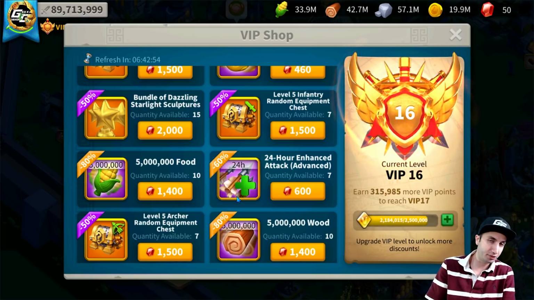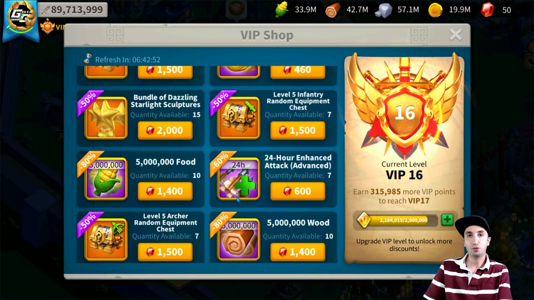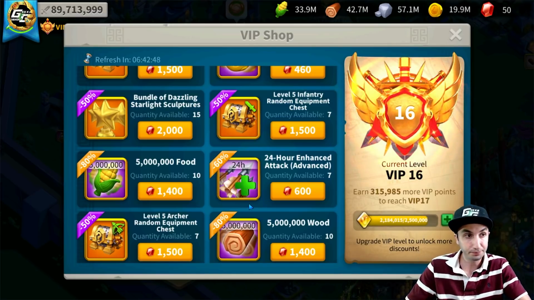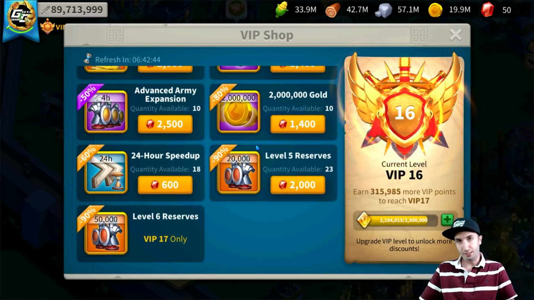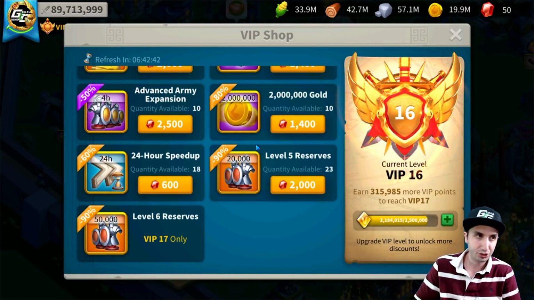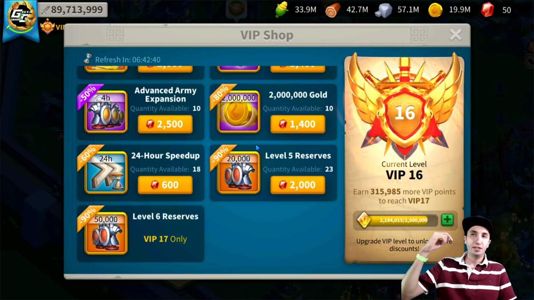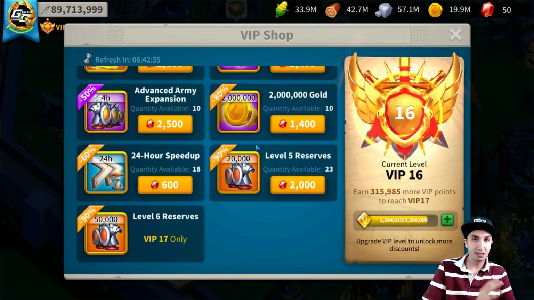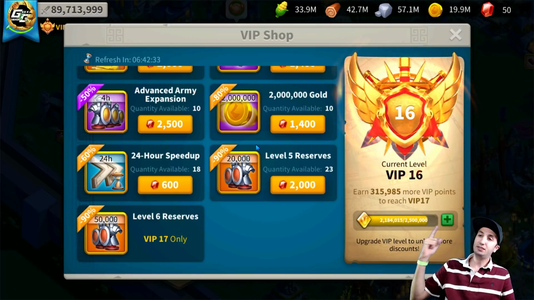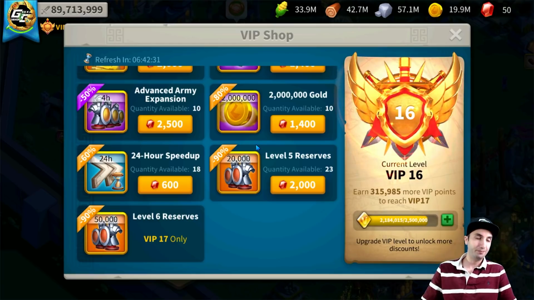Extremely useful. Pretty much the only way you can get them, 60% off. And of course, whenever you have to spend a little bit more gems and don't know what to get, these are always useful. Now, the army expansions, I do not recommend getting out of here. You can get them out of the courier station for 1,500 gems a pop. And honestly, every time you see them in the courier station, and I see them at least twice a week, you can pop them up instead of buying these for 2,500 a pop.